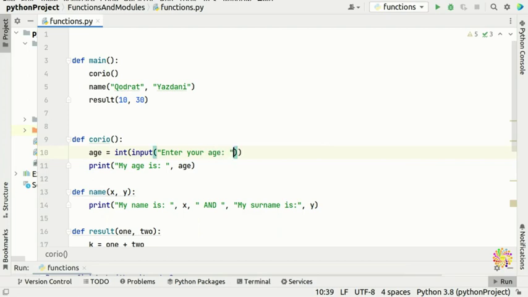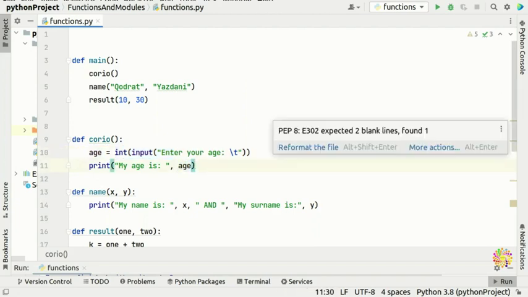So we are asking the user to enter the age, and we want to use the tab a little bit further. Now we are not using any arguments here, but instead we are using this variable, where the user is going to put some sort of age, and we're going to display that back to the user.